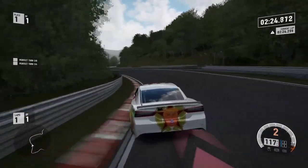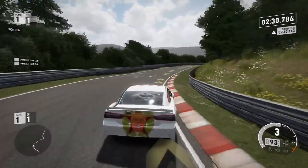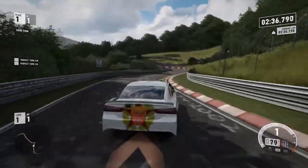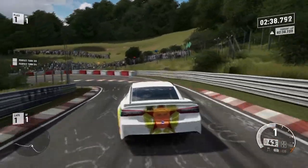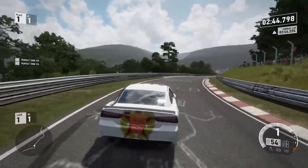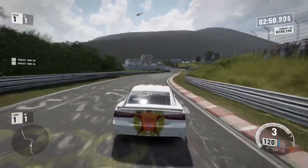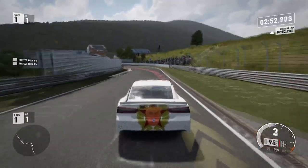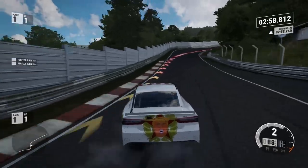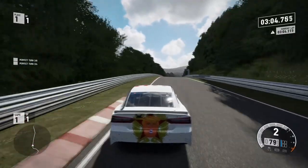Continuing on here, avoiding as much curb as I can while still going quickly. I can't even use the curbs to assist the braking there, and this part is not gonna be fun. I am continually braking inside first here. The fans, as you can see, are very happy. What a terrible line that was through there — just trying to handle the traction as we head over to the rural areas of the track. Almost at the farthest northern part of the track. Currently at 2 minutes and 55 seconds, losing traction as we go up hills and turn — something NASCARs are not very good at.